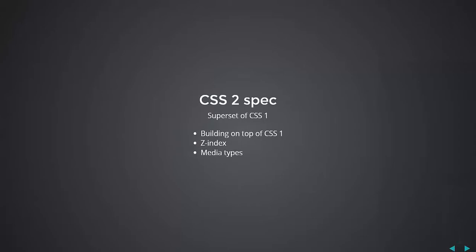Then a few years later, not that many actually, the CSS2 spec got defined and finalized, but maybe not that big of a deal as, for example, the third one is, which we will see soon. But it's been building on top of CSS1 with stuff like z-index and different positioning, more positioning values than just static and relative, and a lot of other small ones that were not worth mentioning in this video.